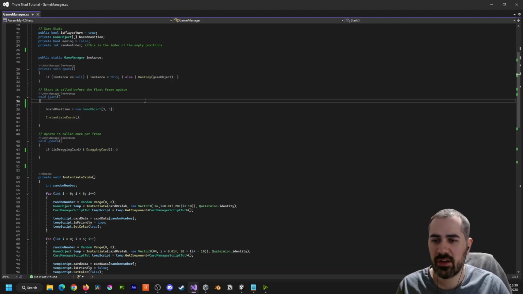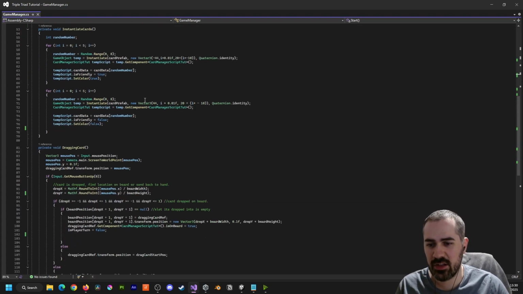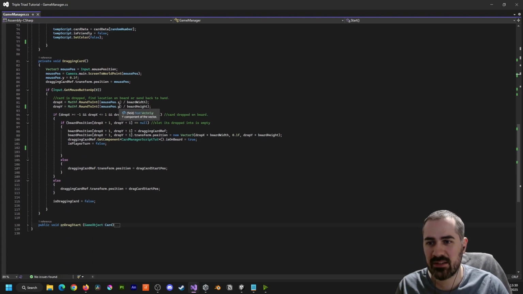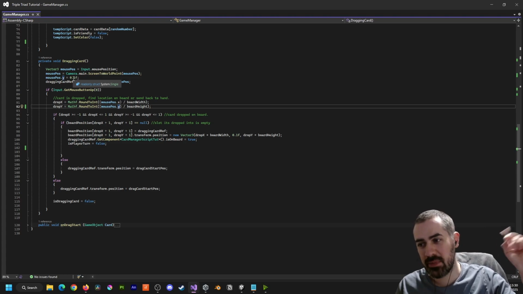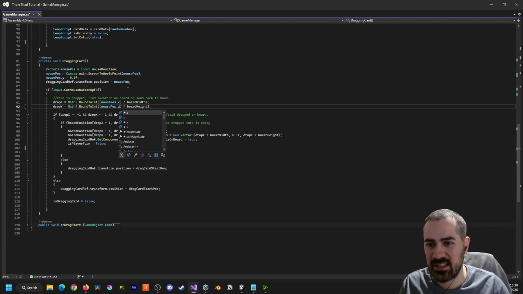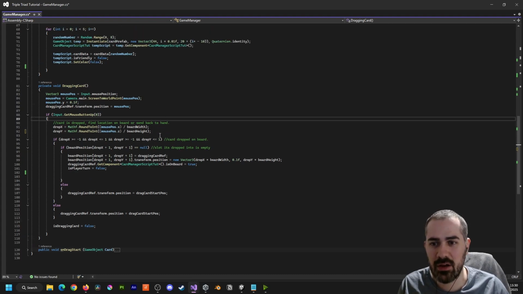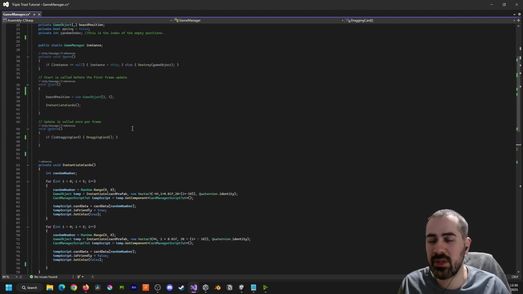Okay, just before I go into coding the enemy turn, there is a bug I found that I wanted to fix. I've put here mouse position Y. If you remember, Y is the up-down axis, or the height. In reality, I want the Z axis, so it needs to be mouse position Z. That will fix the bug. It was very simply just me mistyping that earlier, and that was in the dragging card method. So we need to now do the enemy turn.